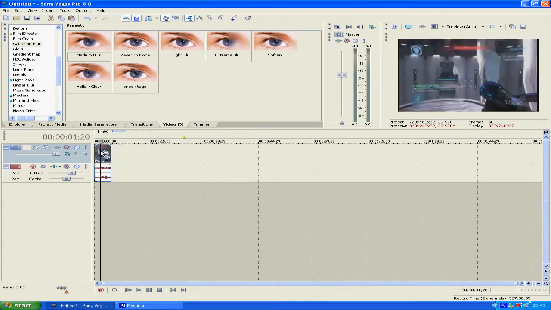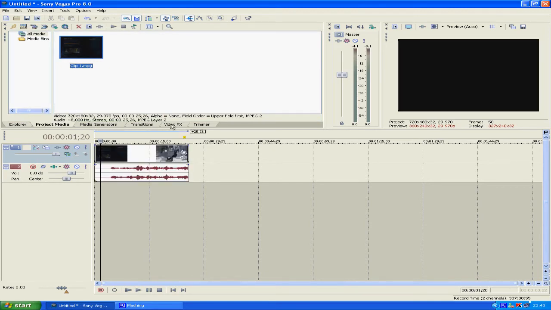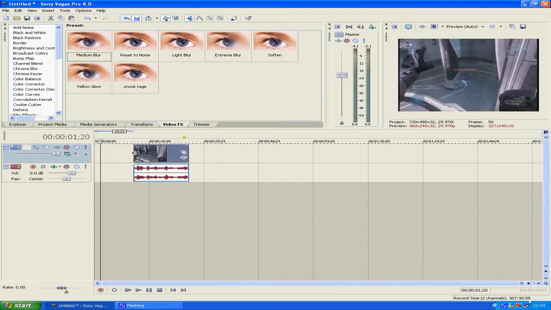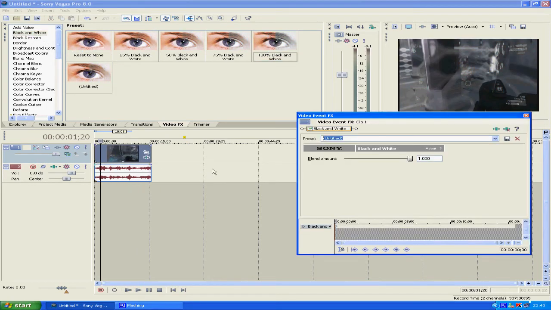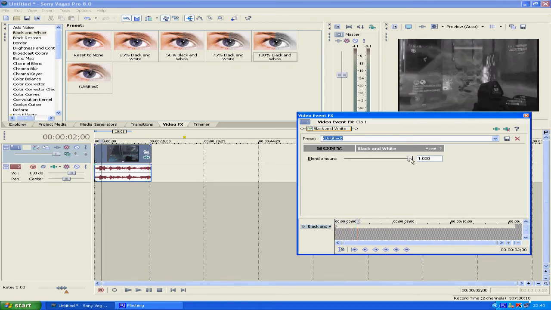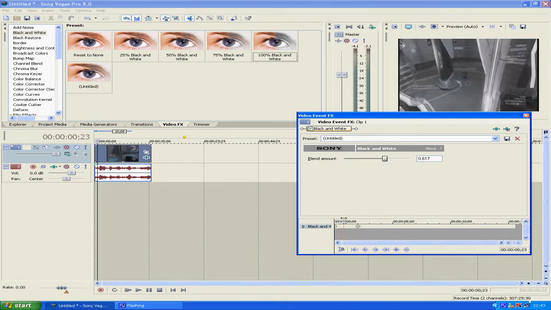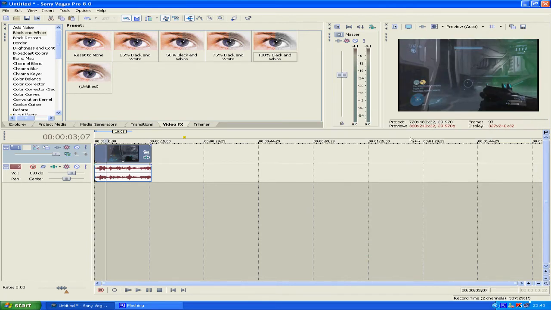I'll just do one more example. Black and white. Black and white's used quite often. And you just want it to flow 100% black and white. And then you drag this along. If you actually just move this straight away, then a keyframe will automatically appear. So then if you just turn this down again, once again you see it 100% black and white, and it fades into color slowly. It just makes your video look a lot smoother and cleaner.